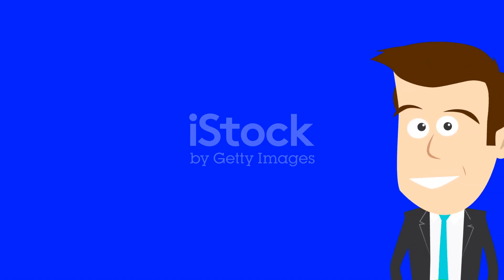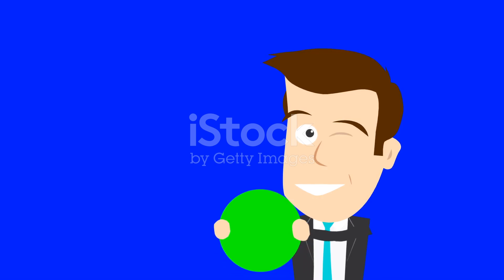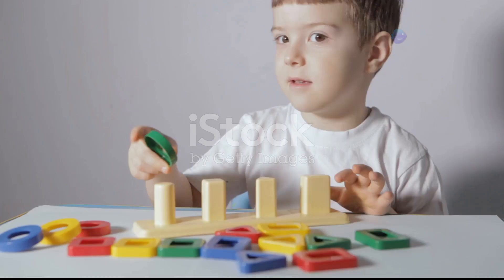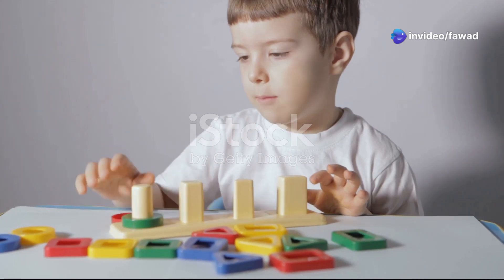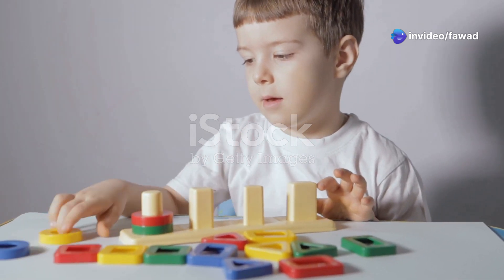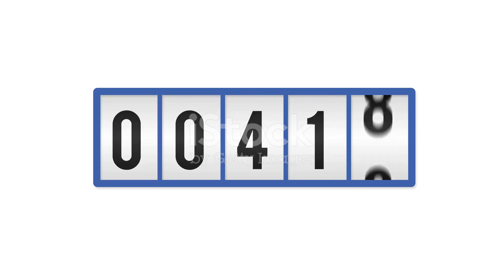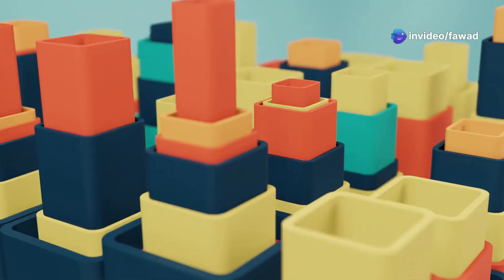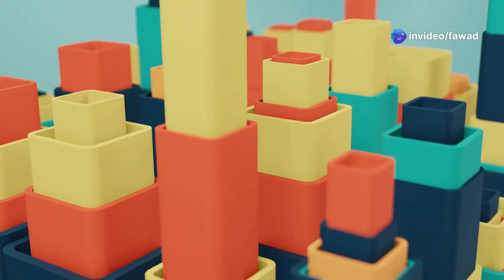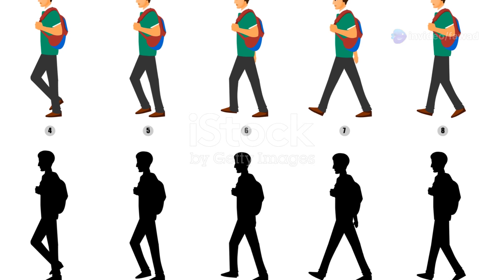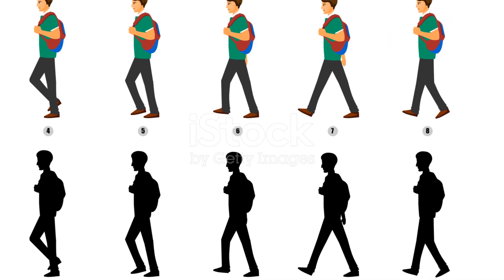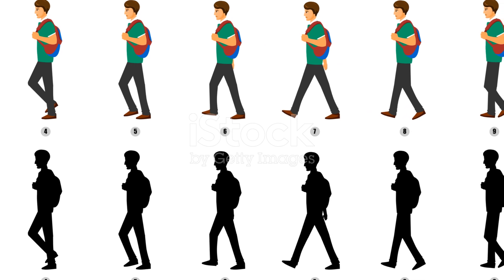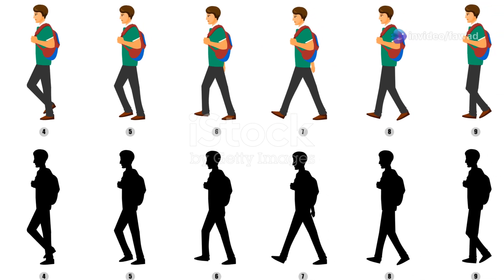Now let's visualize this with an animated character — this will help you see the concept in a more dynamic way. Imagine our character is stacking blocks; each block represents a step in the loop. Each time they pick up a block and place it on the stack, we see a counter on the screen tracking their progress. This visual cue helps us understand the loop's iteration: one block, two blocks, three blocks, until all the blocks are stacked. Notice how every step follows the same rule: pick up a block and place it on the stack until the task is complete. This consistency is key to understanding for loops.